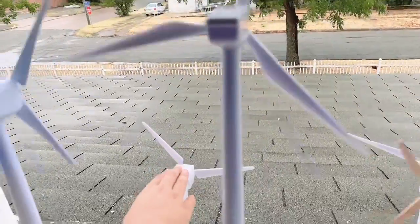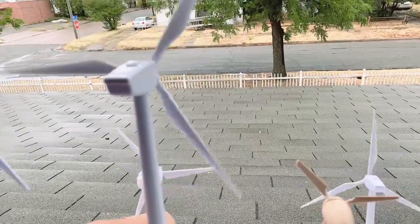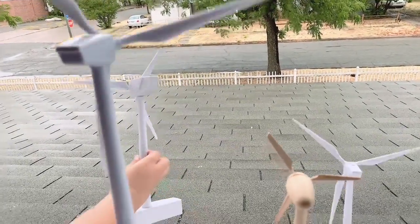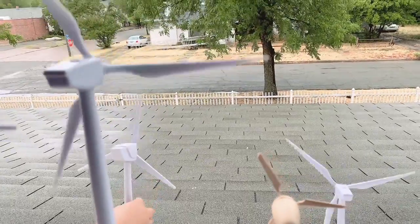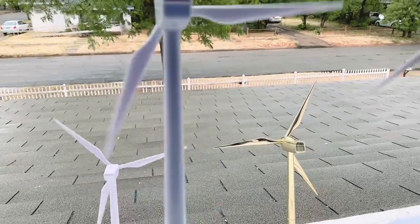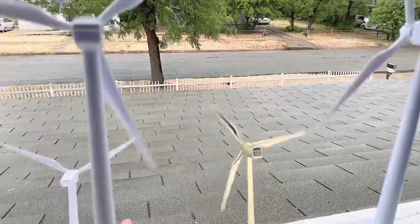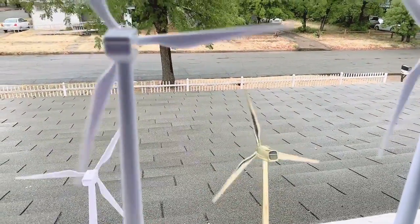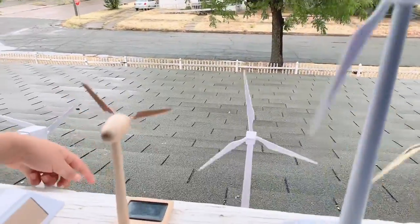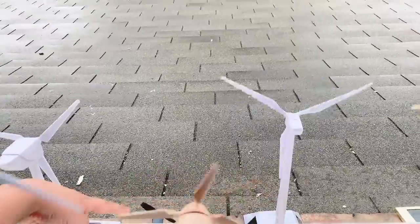This one isn't spinning because it needs some light to spin. I'm trying to make it spin but it basically doesn't want to spin. The golden one is actually made out of metal. And if you can see down there, there's also a little black one right there. Sorry if you can't see it — it's pretty small.